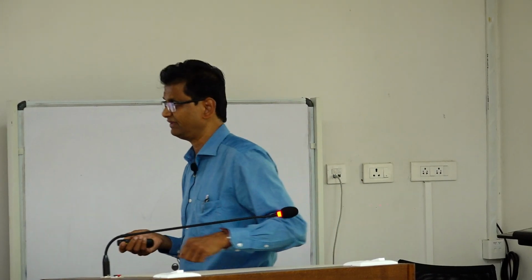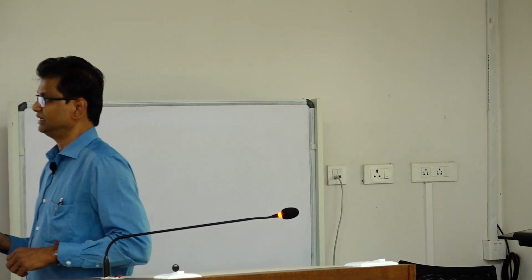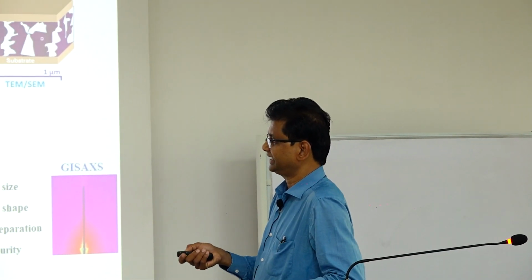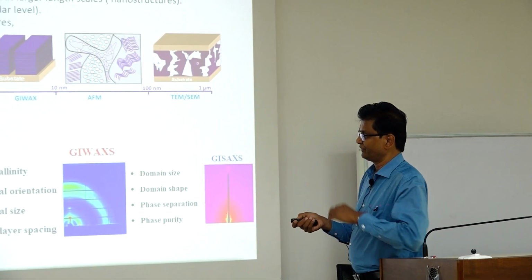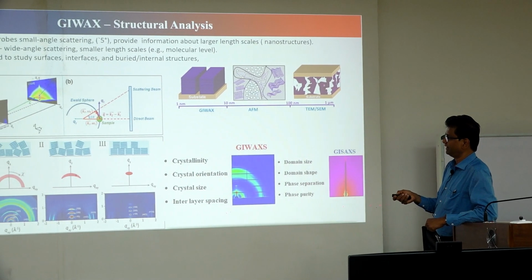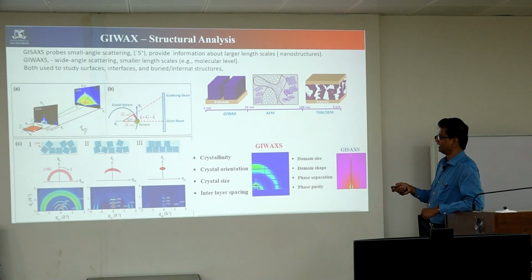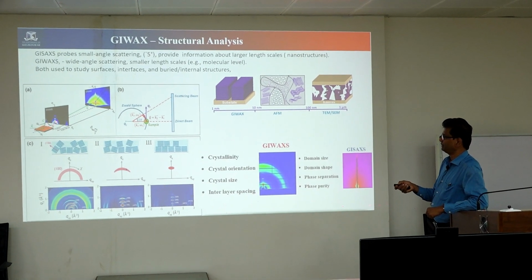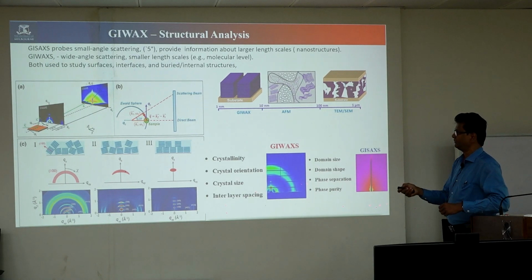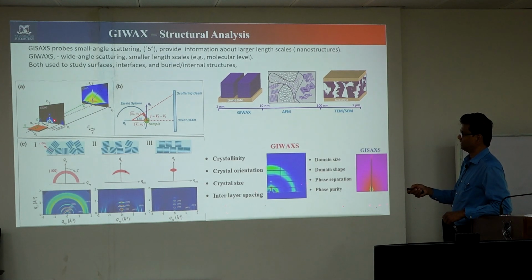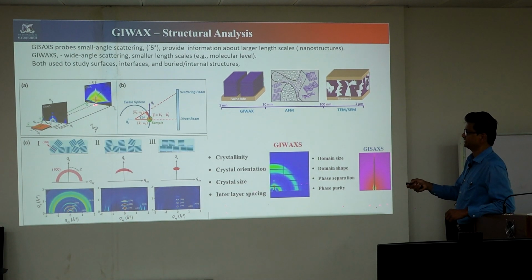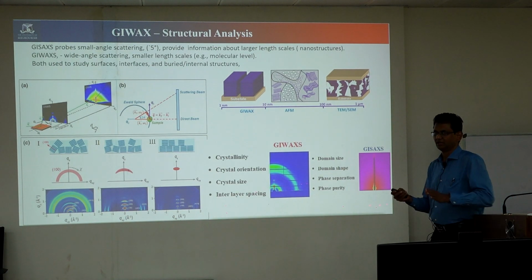To have structural knowledge in GIWAXS, what we are doing is, this is your sample. In this sample, the dotted line shows the X-ray. The X-ray will be incident at a very small angle. When we do a very small angle, it will hit here and the reflected beam goes. This is a detector which detects the X-ray. When the detector is very near, this is called grazing incidence wide angle X-ray scattering. If the detector is somewhat farther away, it's called small angle. The same thing is what we are detecting.